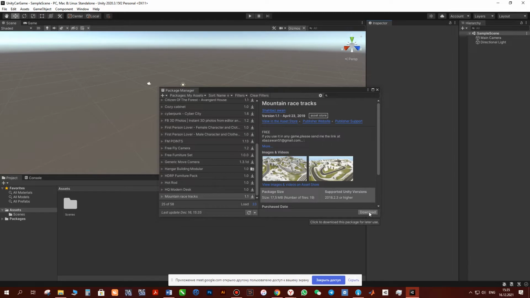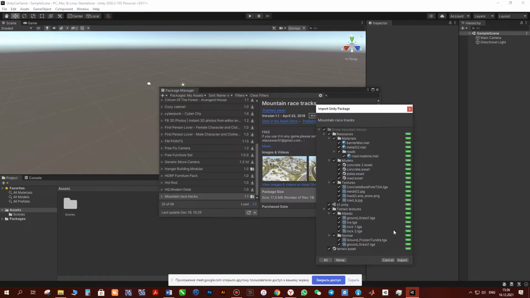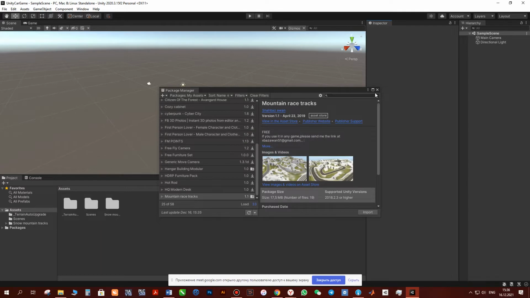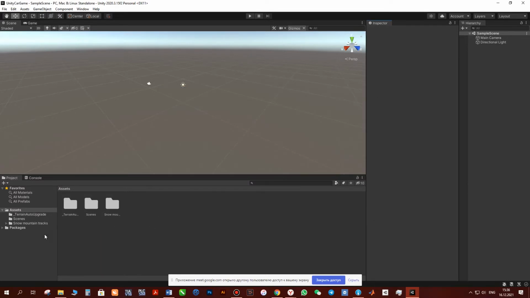Here I need to click download, wait for some time until it is downloaded, and import it. Click import button, and now it was imported.